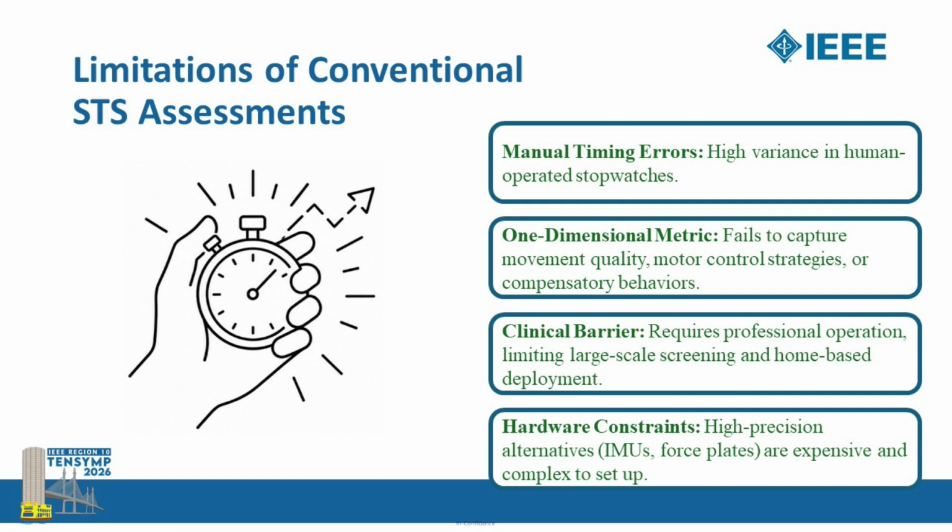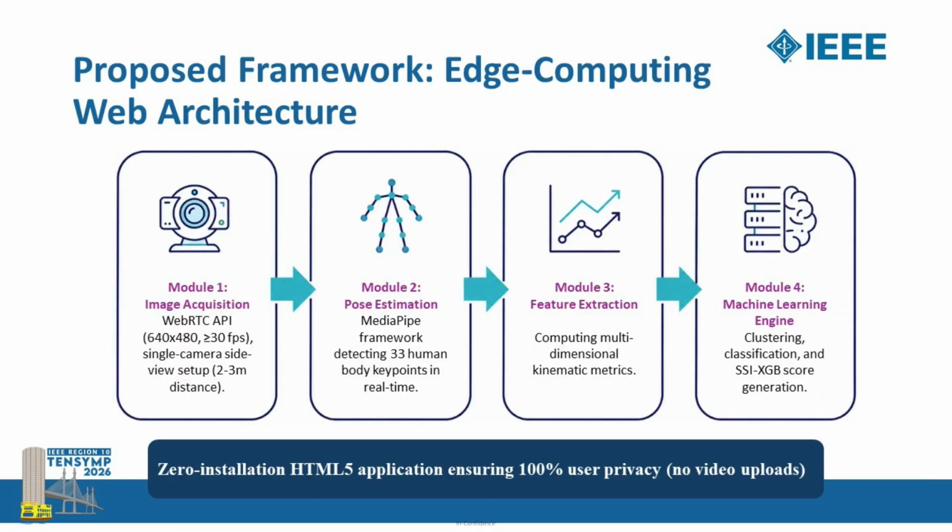Third, many existing solutions require professional personnel or expensive equipment, such as inertial measurement units (IMUs) or force plates, making large-scale deployment and home-based monitoring difficult. Therefore, we aim to develop a more comprehensive and accessible assessment approach. The primary objective of this study is to establish a multi-dimensional, real-time, and interpretable framework for sit-to-stand assessment.